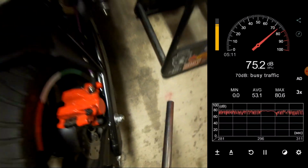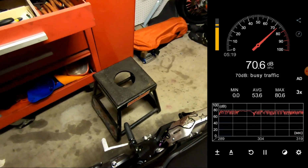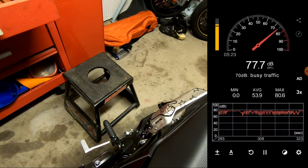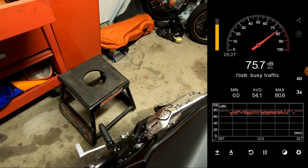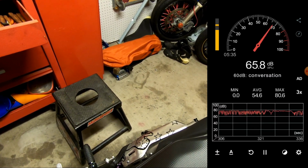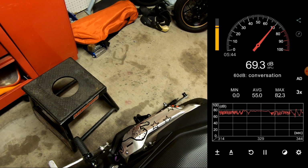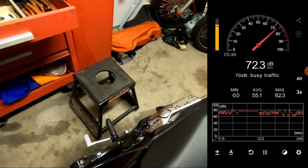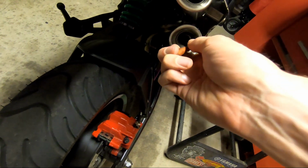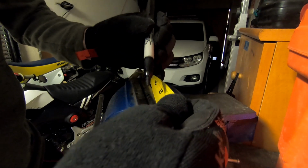Put you back in. Give it another rev. Might rattle a little bit. About the same. Not sure if that did anything. Sounded the same. Well, maybe we'll just try drilling it all out. That was smooth.